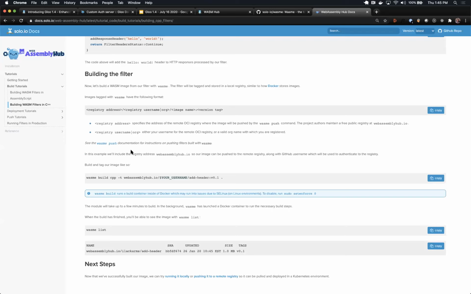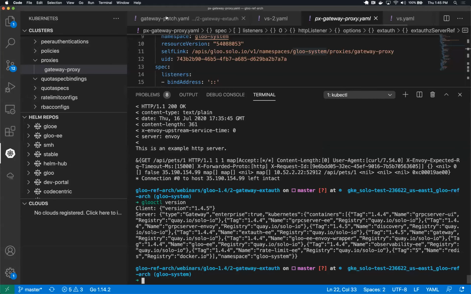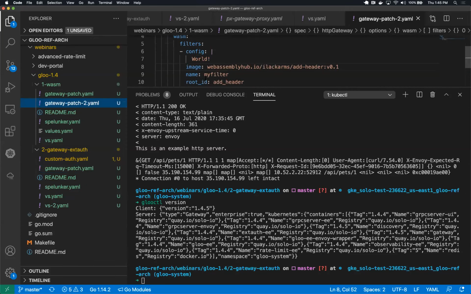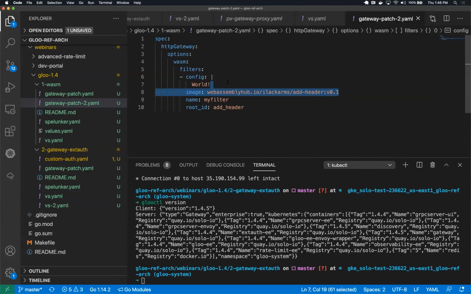One approach that you might want to take is to push new versions to new tags. And then when it comes to deploying that new version independently, you can go into your Gloo config and find that patch, and increment the tag there. So changes to the config that I put into this patch should take effect immediately. And this just references anything in that public registry.